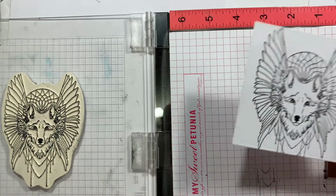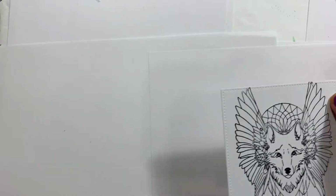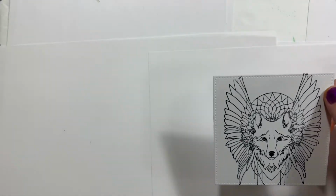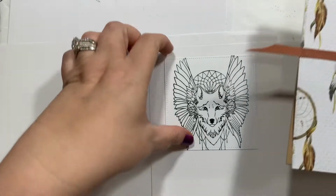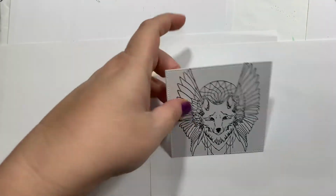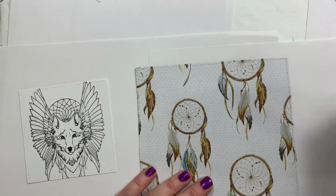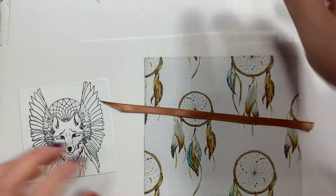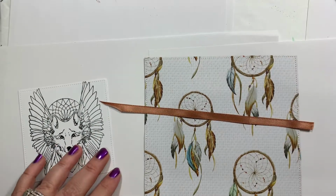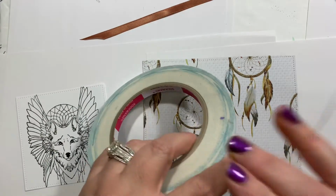Okay. So, I'm doing a square card today, so that's pretty cool. And I've actually got a couple more square cards in the feather line to do. And then I promise after that we will kind of take a break and do a couple other cards. But then I do have to come back to feathers because I really just have a lot of feathers to do. Still a lot that I want to use.